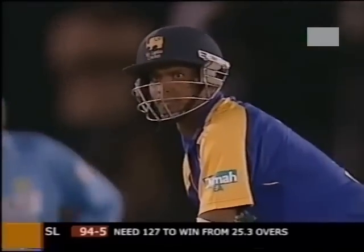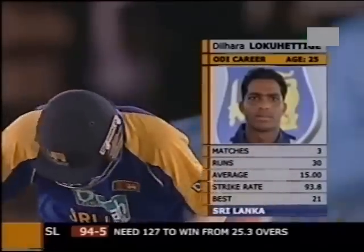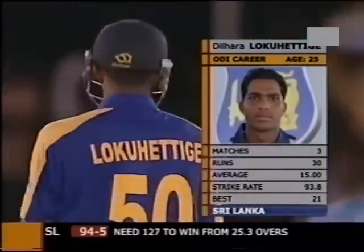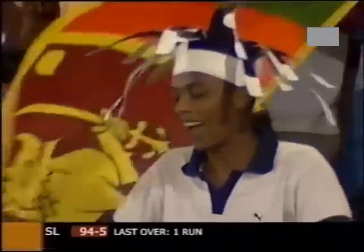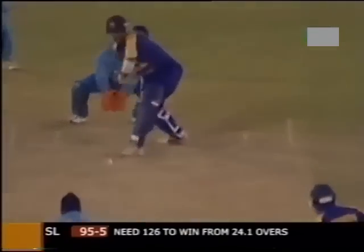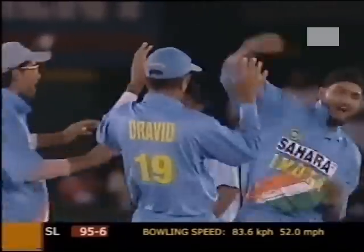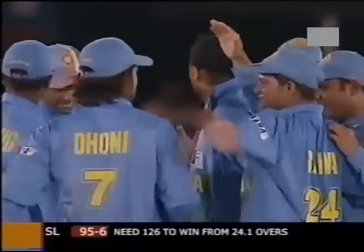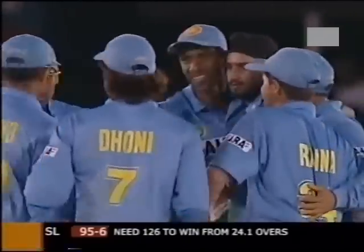The next man in, Dilhara Lokuhettige. Mid-off going back. That's the teasing of the spinner. Big appeal. The finger goes up. Lokuhettige is slow to turn towards the dressing room, but the ploy has worked. The guile of Harbhajan Singh has got the better of Lokuhettige.